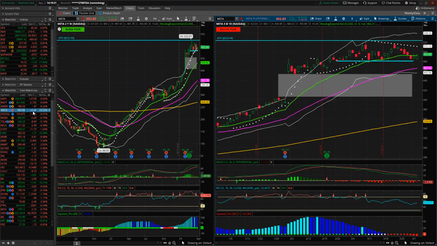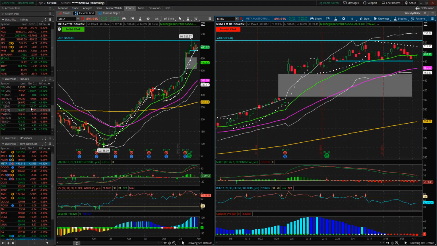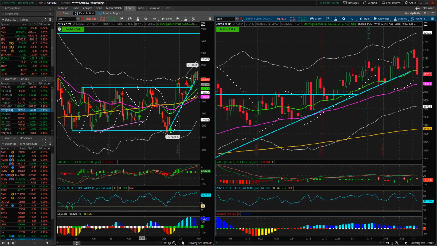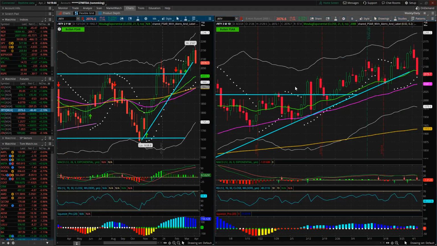So, figure your patterns out, get a sense of it. Maybe you don't have any pattern, like Meta is just trading sideways in a range. When it's in a range, I'm not going to do anything. If it breaks the range, we'll see what happens. Oh, and I want to go back to the Russell real quick. I don't think we touched on Russell, right? So I'm looking at Russell.